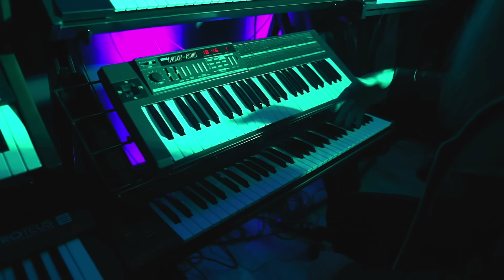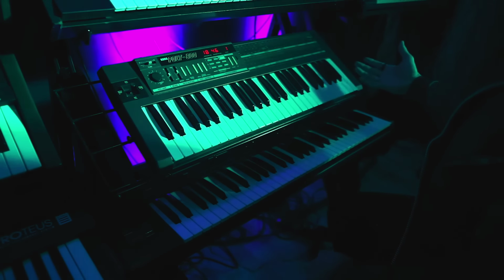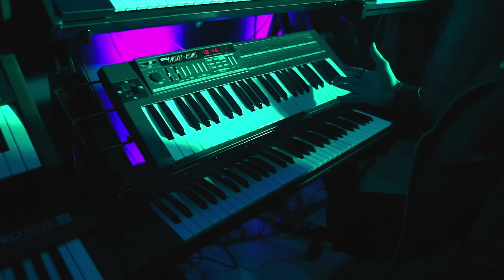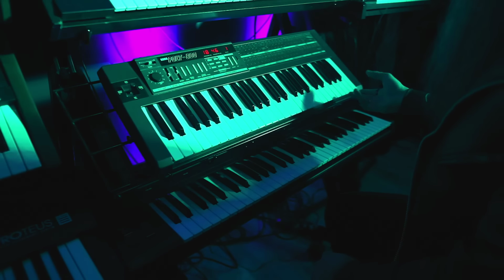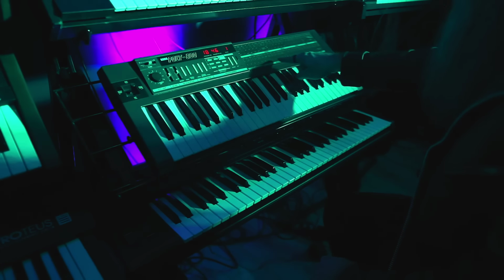Just when you press the keys, the sound is on, and when your fingers are off the keys, the sound is off. So you might be thinking, well, I know what two of the envelopes are doing. One's for the amplifier and one's for the filter, just like on a typical analog synth. But what's the third envelope doing? The Poly 800 actually has two tricks up its sleeve. The first is we actually have separate amplifiers per DCO with its own envelope in the Poly 800. So what that means is that the first DCO can have a completely different volume shape than the second DCO.